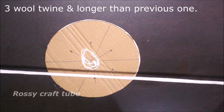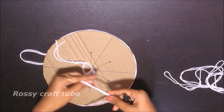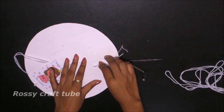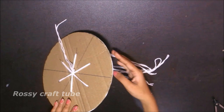Now we need to take 3 wool twine and they must be longer than the previous one. Threads are ready. Now paste photos and hearts on it.